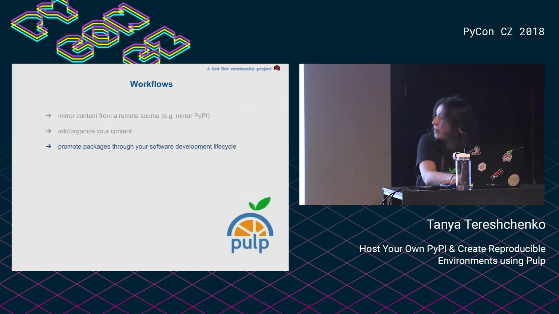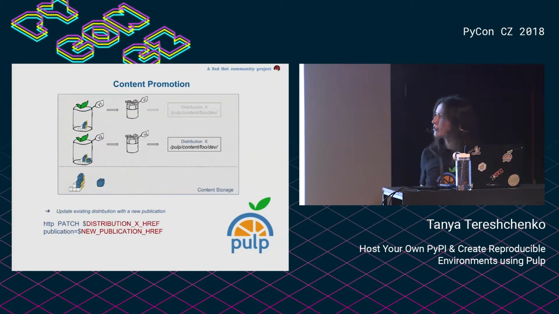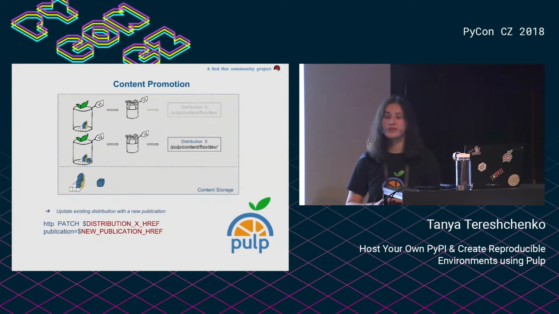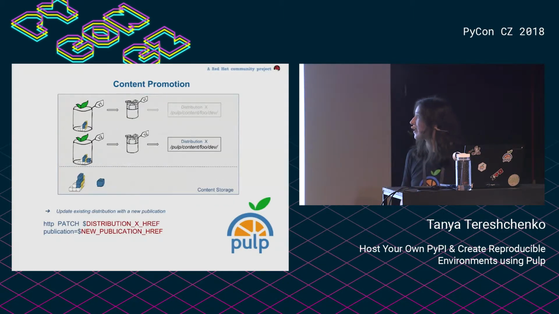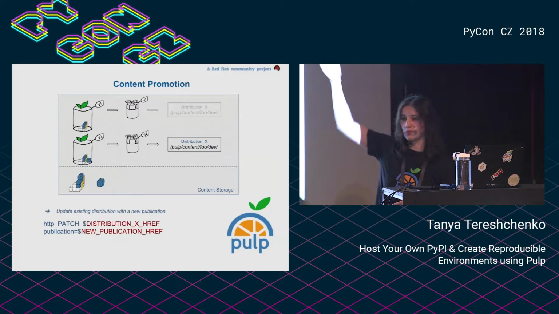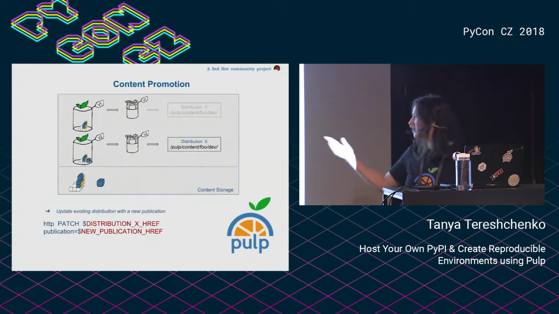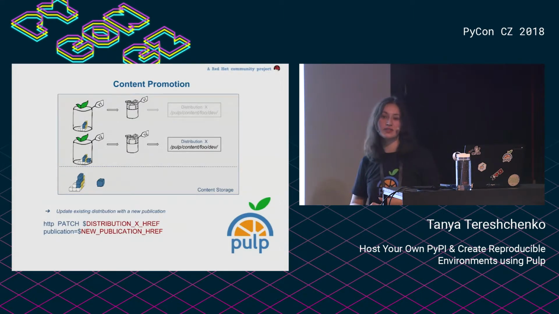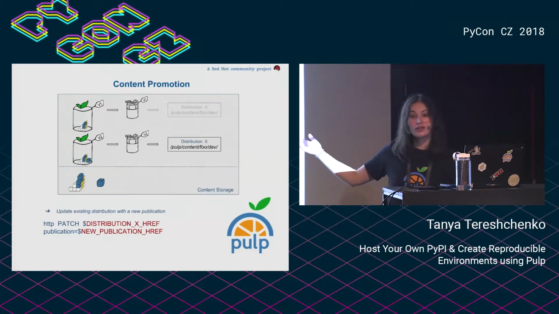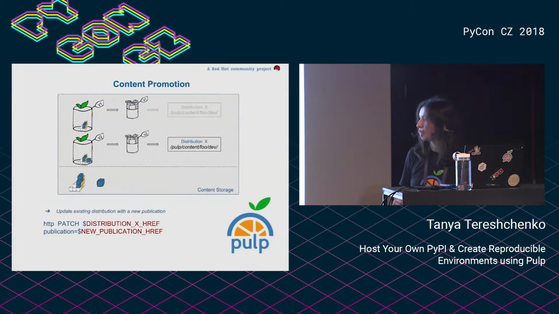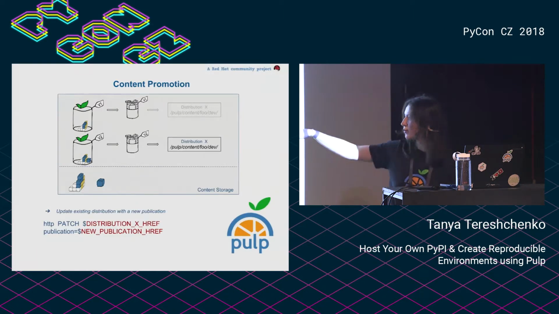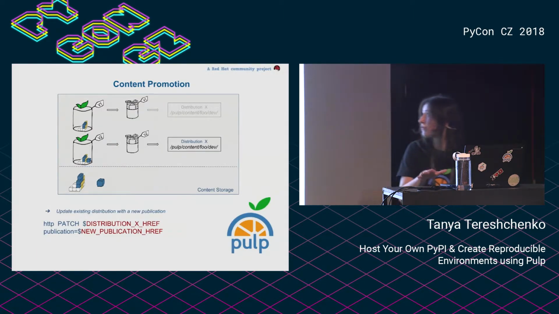Now we have our new version 2, and we probably would like to distribute it because we no longer need our old version. So we created a publication of content version v2, and now we want to distribute it instead of v1. So the only thing you need to do is update existing distribution. Just tell it, here's my new publication, please distribute it. We did it manually, but we can do it automatically if you configure on the distribution, the publish and repository.